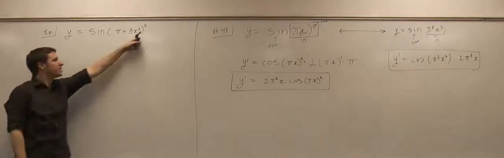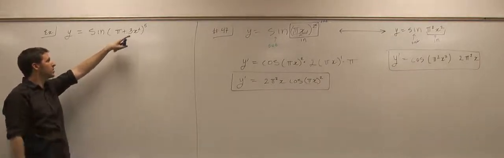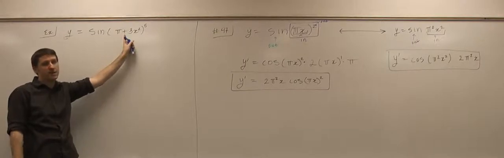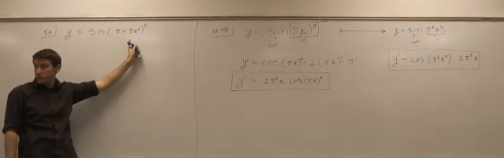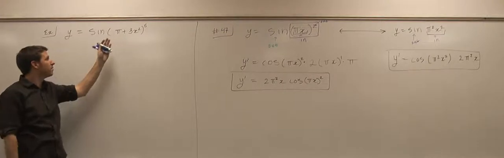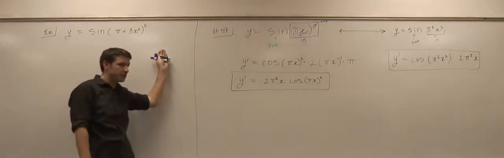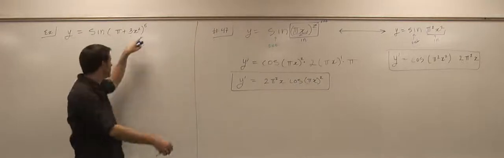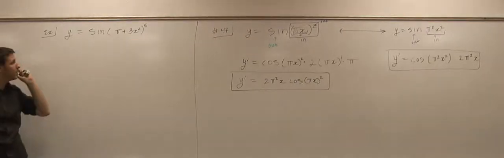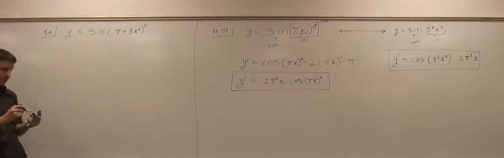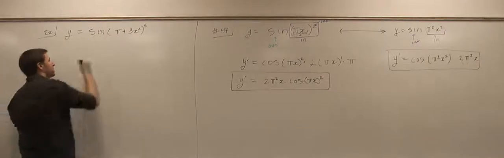My original point before I started this problem is that there's a plus here. There's no algebra simplification. If you wanted to simplify this using algebra, you would have to do pi plus 3x squared times pi plus 3x squared times pi plus 3x. You'd have to FOIL. You'd have to distribute 5 different things. So I would definitely not do any algebra simplification here and go straight to the chain rule. This is my outside.